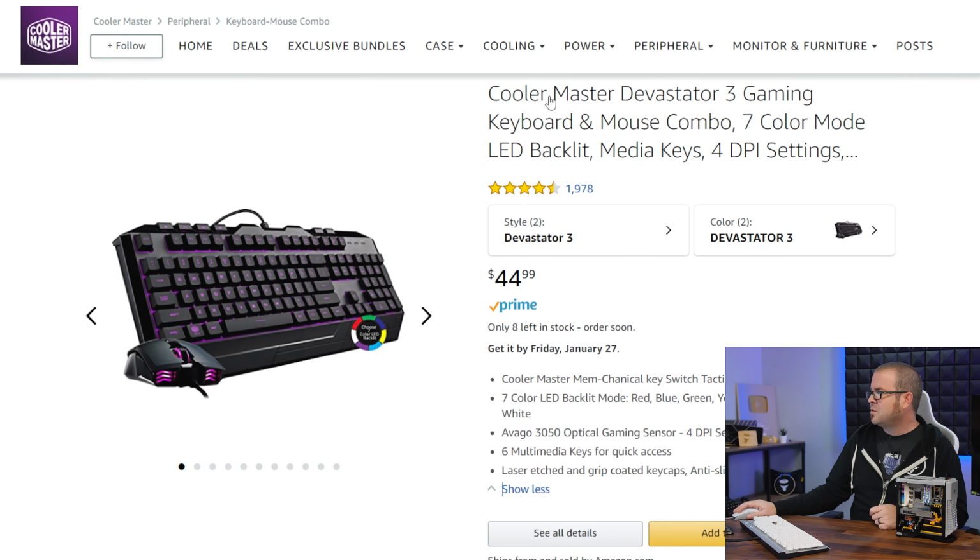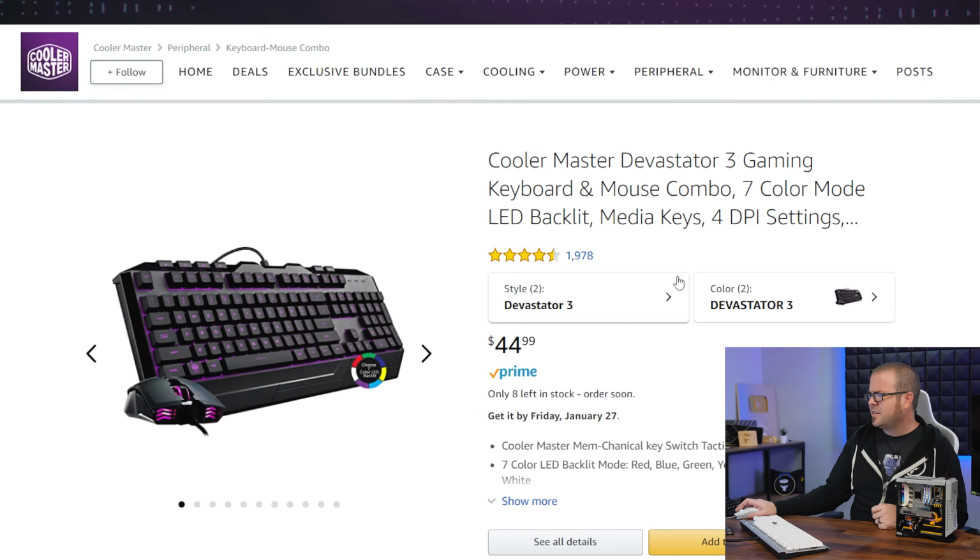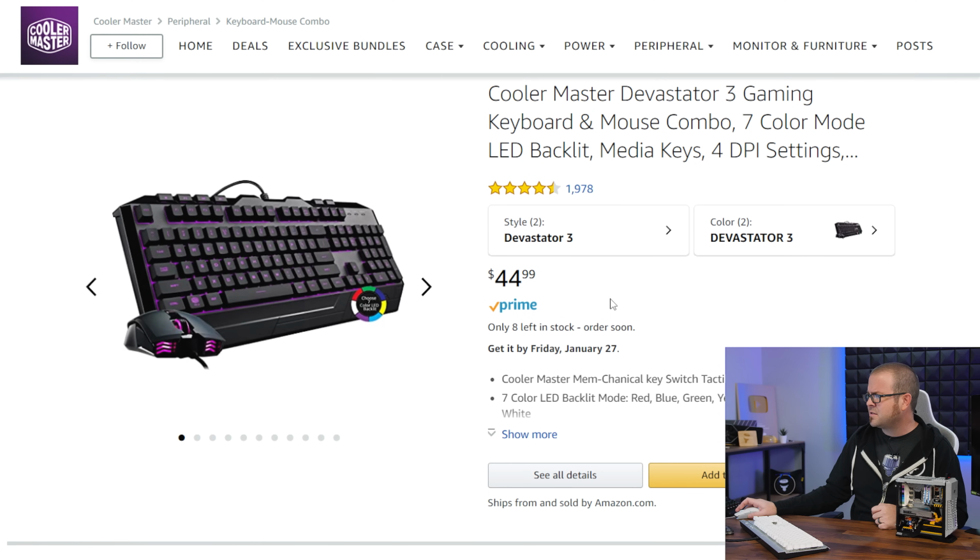But I've recommended the Cooler Master Devastator combo for quite some time. The current version is a Devastator 3. You can sometimes even find the previous versions for a little bit less than this. It is an RGB backlit keyboard and a gamery looking mouse, so you can change the colors and everything. Other than that, it's not mechanical, it's a rubber dome keyboard, but it gets you by for now, and it's only $45 for the combo.